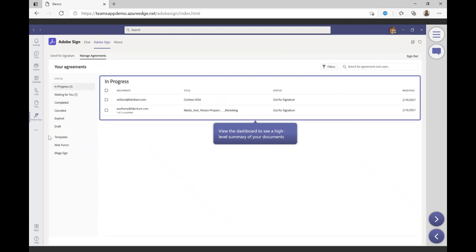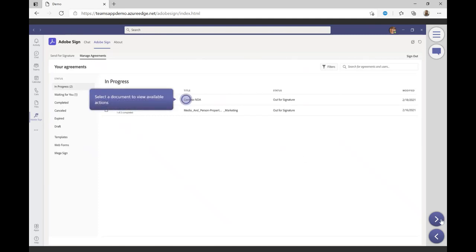And then this is a really cool one here, the ability to create and set templates. So if you are sending out very similar contracts, I think a great example of this would be a new hire contract, right? You don't want to rewrite that every single time. Come in here and create a template for that, and then select that template when you want to send it out.